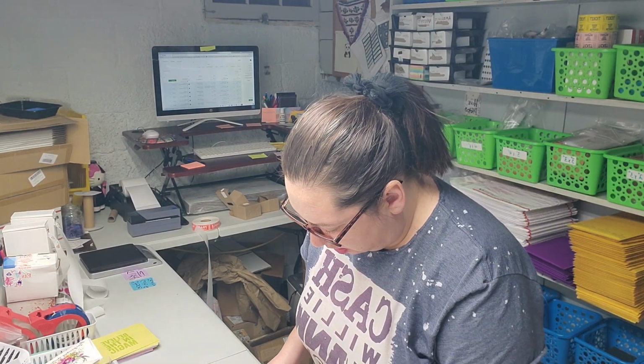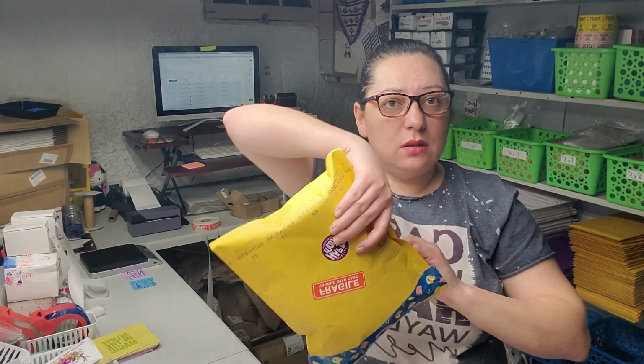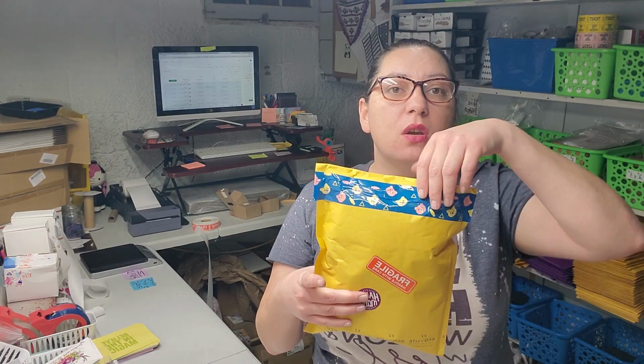So we stick the label on, usually on top of the box. I can't show it to you because it has somebody's name, but in the front of this envelope there is a box, and that's a nice area to stick the label on. We always stick it on top of the box so that when people at the post office are scanning it, it is flat. They don't need to be shaking things up if they don't need to. We make sure everything is packed according to the label being this way so that they don't need to flip it over to scan the label. Okay, so we put that on.